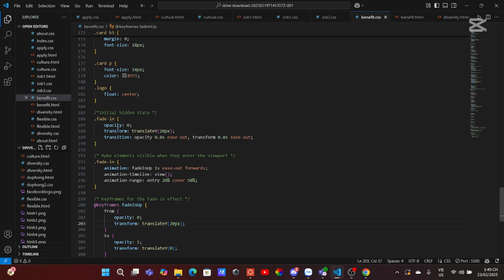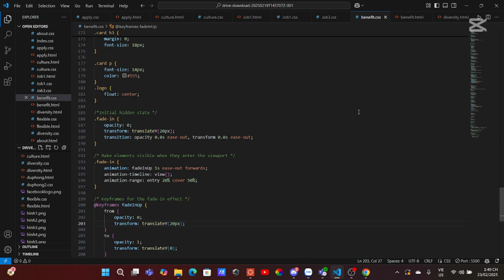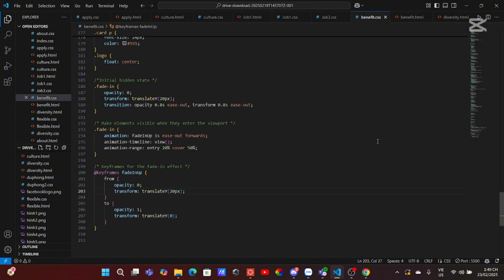So what I do is add an opacity of zero, which hides all the elements, and then shift them 20 pixels down using translateY, and then transition with opacity 0.8s ease-out and transform 0.8s ease-out.